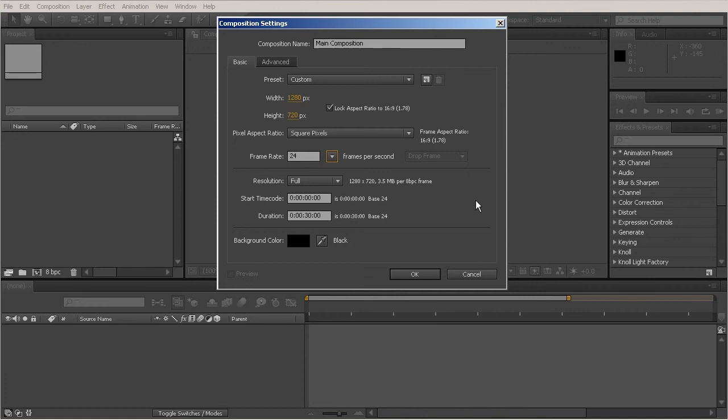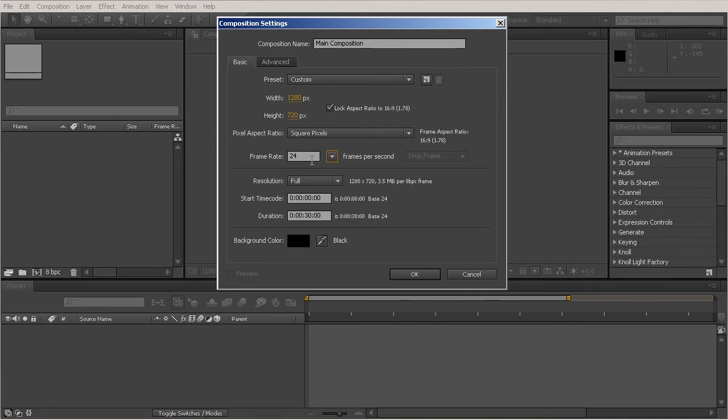Now, what if you're sitting here and you're just saying, I don't understand what these numbers even mean. What does 24 frames per second really mean? What does 18 frames per second, 15 frames per second mean? So let's just talk about that really quickly. Your frame rate is referring to how many single pictures fit together in the span of 1 second. And really that just comes together to create a moving image.